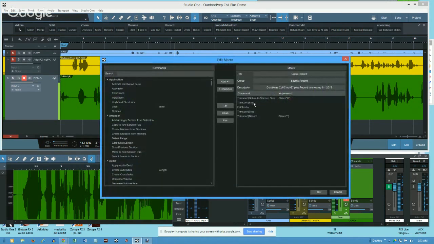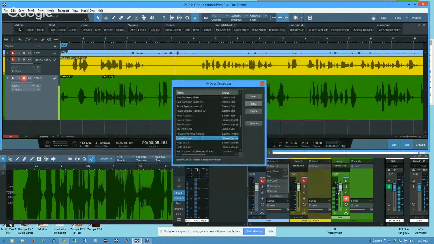Transport stop, that's the one we were finding on the menu. Then there's undo, which takes away our audio. Then transport stop this second time. I didn't know this at the beginning. That's going to move us back from where we really stopped here to the last restart point, and then I turn on the recorder again. So let's build that from scratch, and I'll show you how that works.